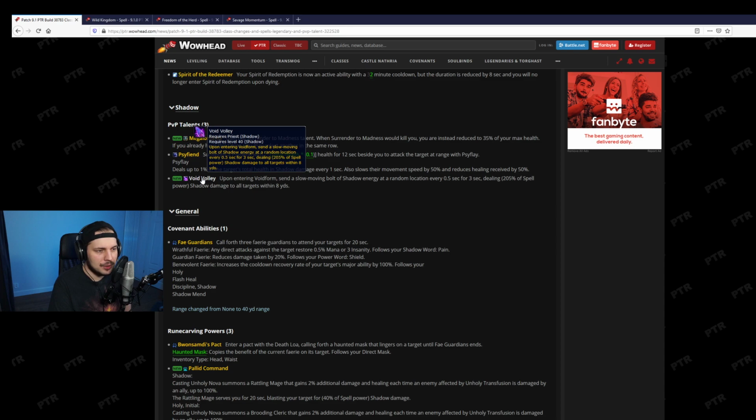It deals shadow damage to all targets within 8 yards. All right. So this feels like a meme talent, because what it's going to do is whenever you enter Void Form, you are going to basically send 6 Shadow Crashes. That is a talent from Shadow Priest.